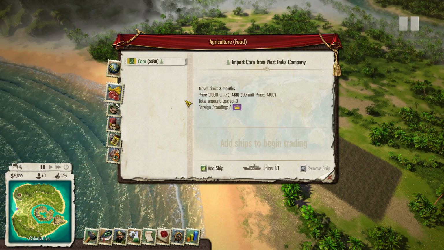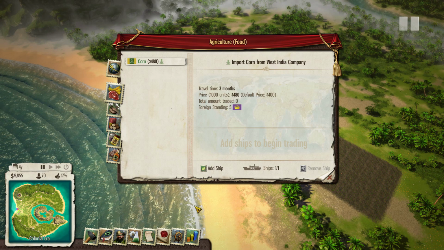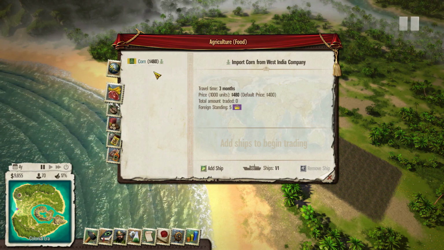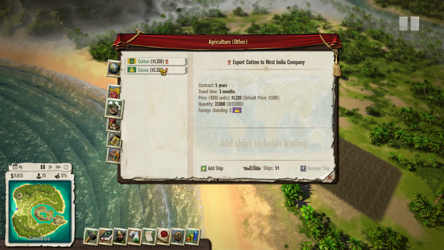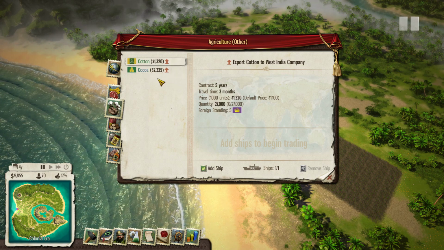Now, if I'd taken the alternative, the platinum package, as the advisor called it, I would have had a few more options in some of the categories. For example, I might have a couple of potential exports here for agriculture. So we're going to have to take a look. Maybe we can put down some cocoa or cotton plantations and sell that for money.